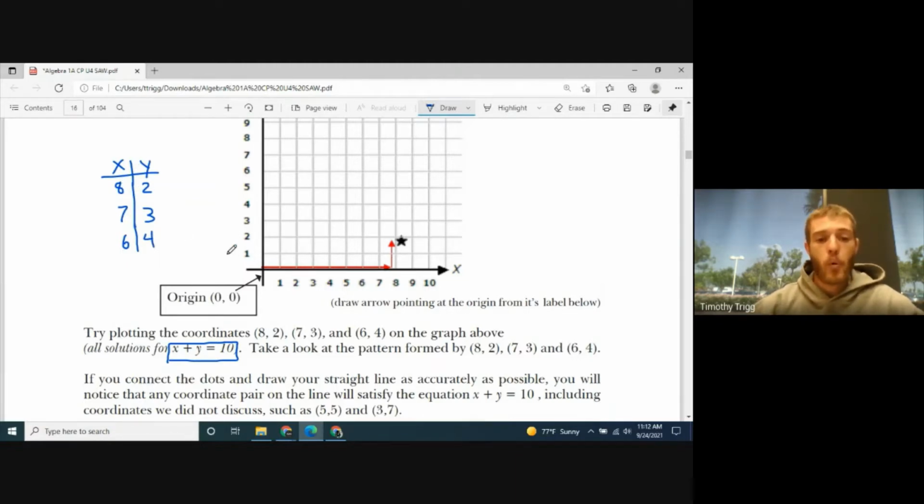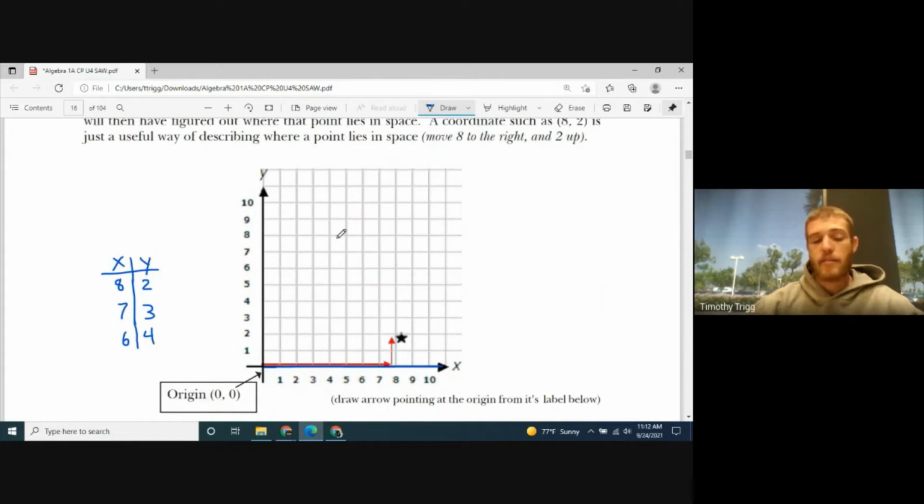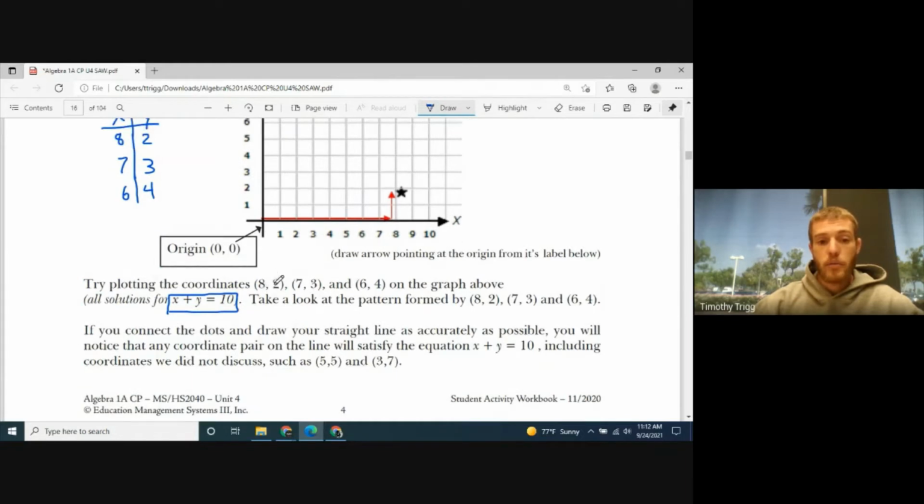So when we're graphing a point, we want to go on the x-axis 8, and then on the y-axis 2. The x-axis is this horizontal axis here. Notice there's an x at the end of that arrow. The y-axis is the vertical one. So when I'm graphing the point (8, 2), what that means is I go 8 on the x-axis and then 2 on the y. So I'm going to put a point right there. Notice it's 2 on the y, 8 on the x.